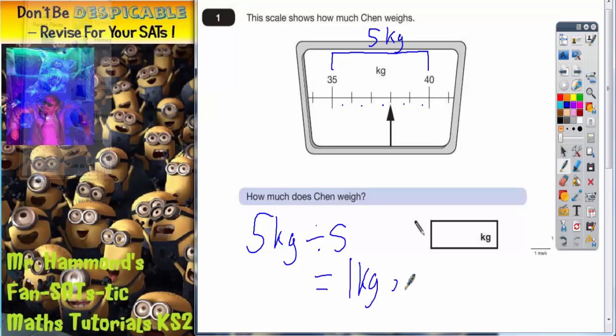Now that's actually an easy one. Each gap doesn't always go up in 1. Sometimes each gap might go up in 0.5, sometimes each gap might go up in 2s or in 10s or in 20s or in 50s. So you've got to be very careful about working out what each gap is on the scale.